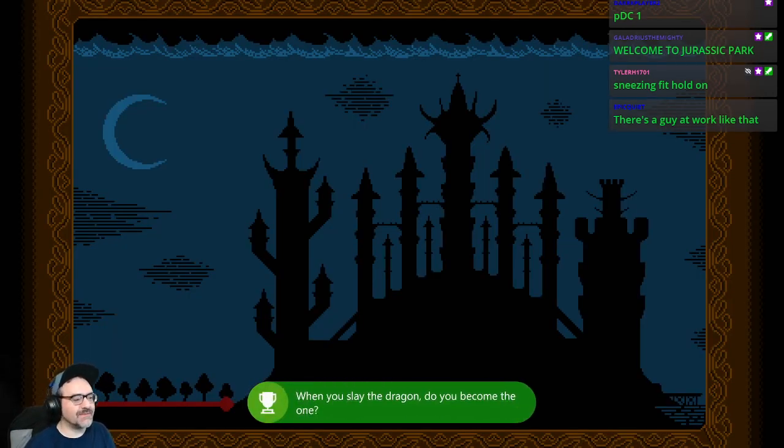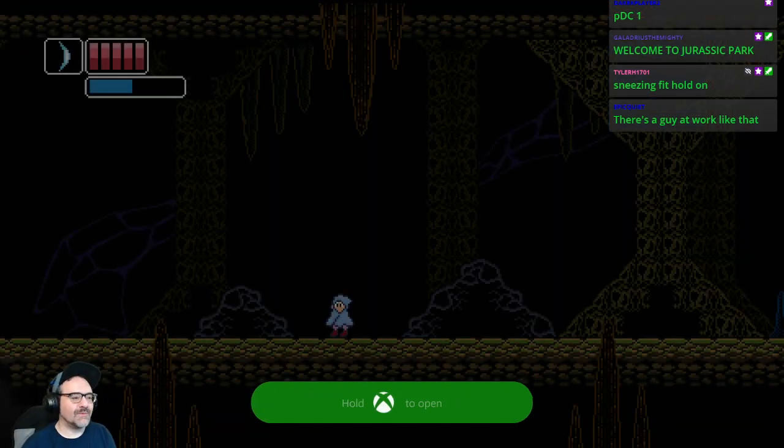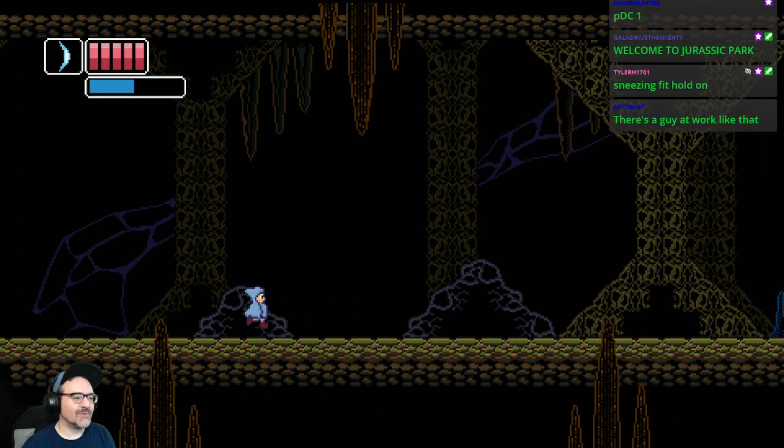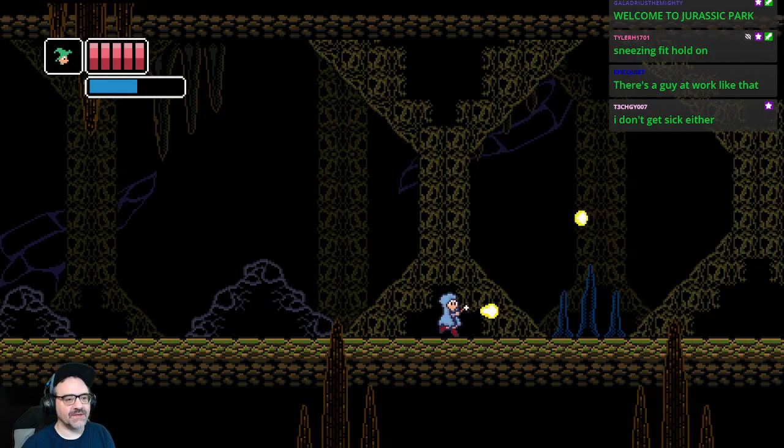Slay the Forest Dragon. It says when you slay the dragon, do you become one? We hope you won't be sick, dude. So I can switch between two different abilities. No, it's allergies. So now we have three layers of parallax, that's good.